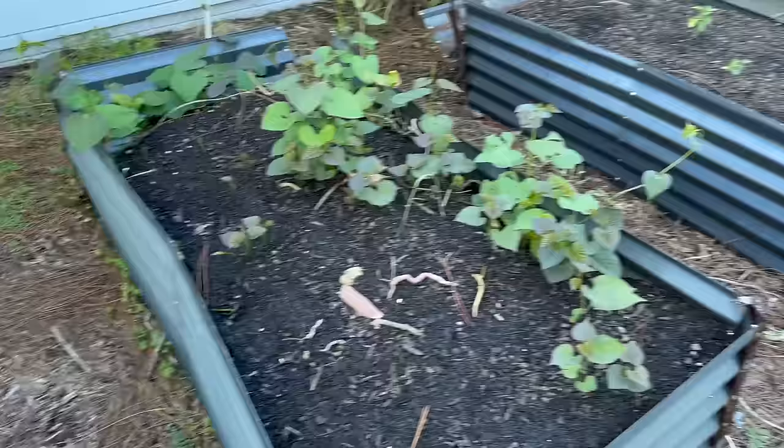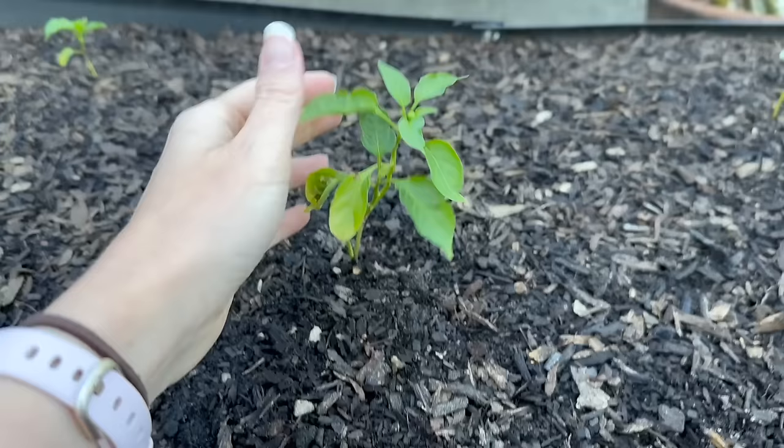Woohoo! Sweet potatoes. And then our pepper bed here. Let's see. I remember pimento and petrina are on this side. And oh, this one died. Why? You guessed it. Petrina. She can't. No, it's a squirrel. Squirrels again. Darn them.